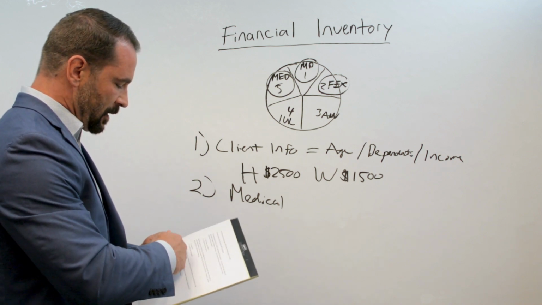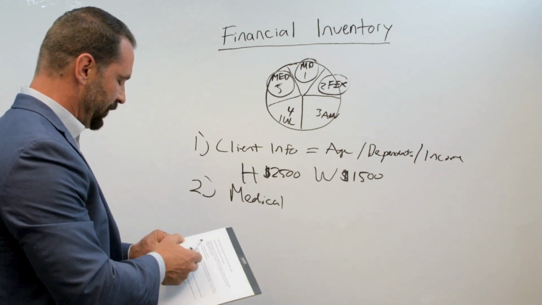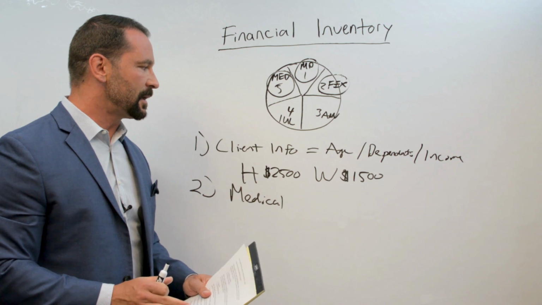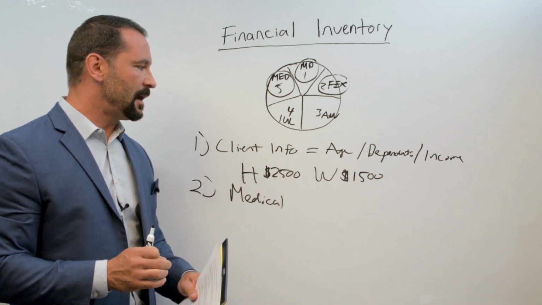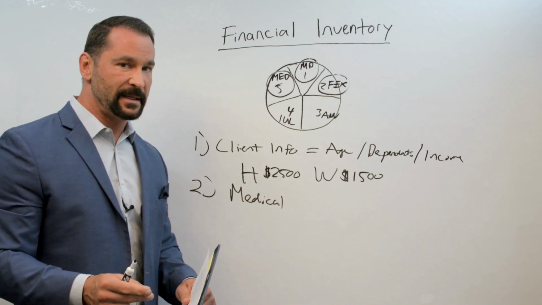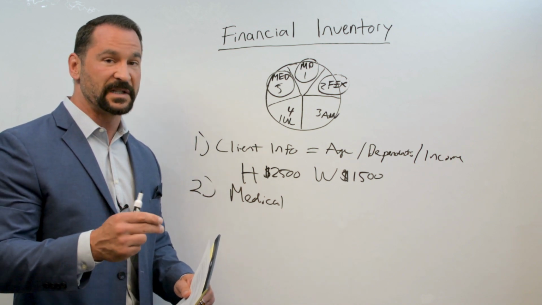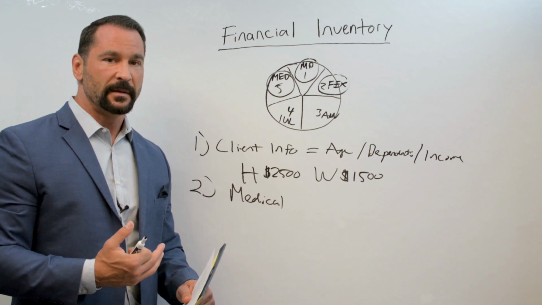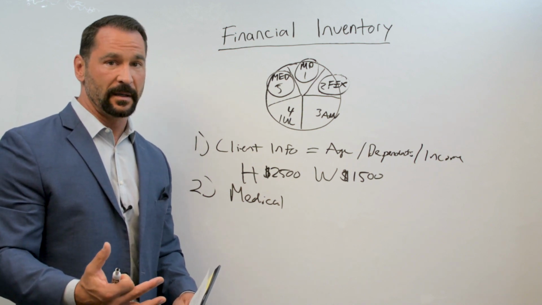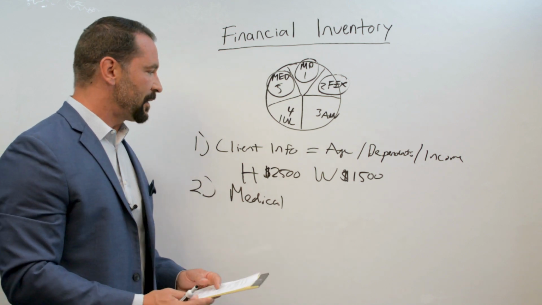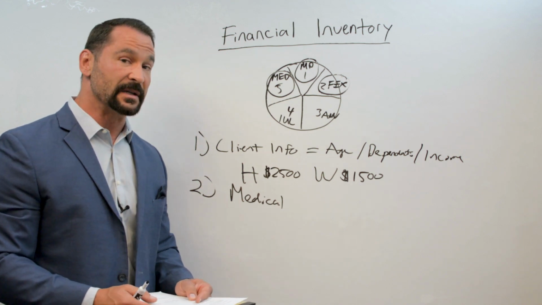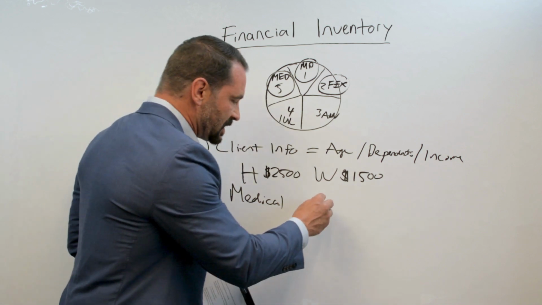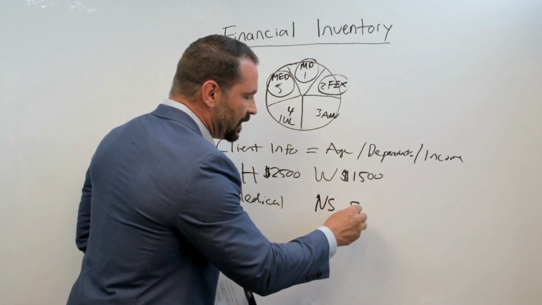Now, they're also going to tell you if they're a smoker under the medical information. And if you haven't seen this, you need to contact Americo and take a look at it. Americo has a new product. It is the ability to offer non-smoker rates for smokers. What they do is say, listen, you're smoking right now, but what is your desire to quit smoking? Many people who are smoking want to quit. It's an addiction. They understand it's not good for them. It's not that they're just choosing to do it. It's that they've lost the ability or the motivation to stop. Well, this is a fantastic opportunity to go to them and say, we can give you non-smoker rates, even if you're a smoker.